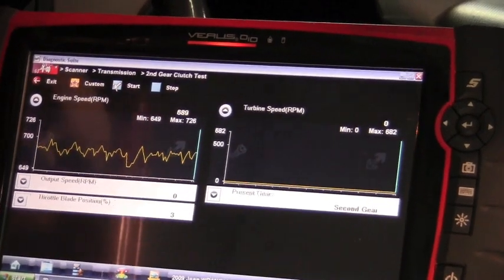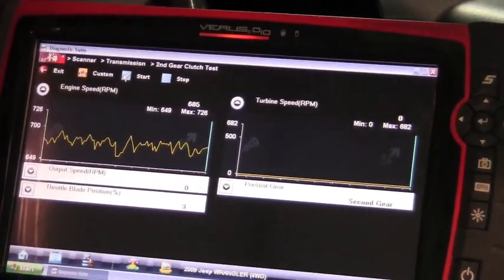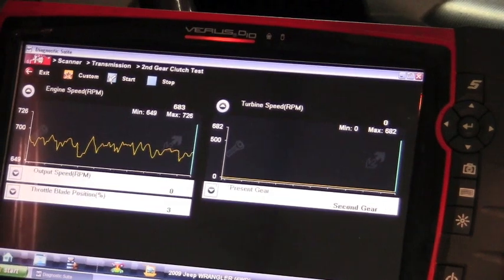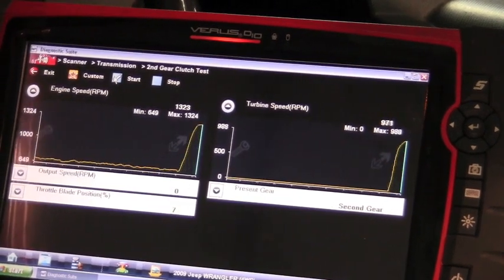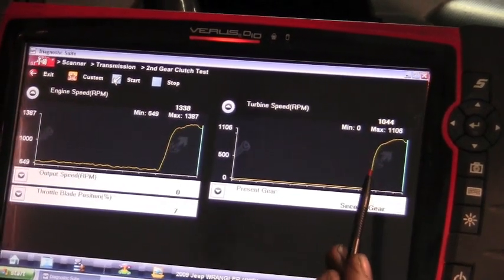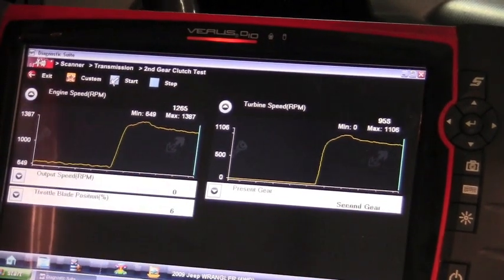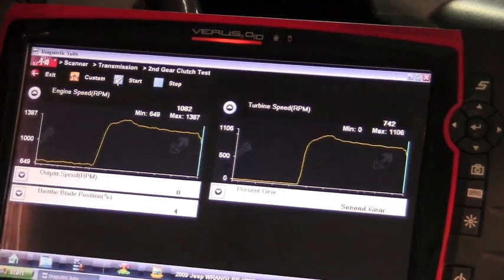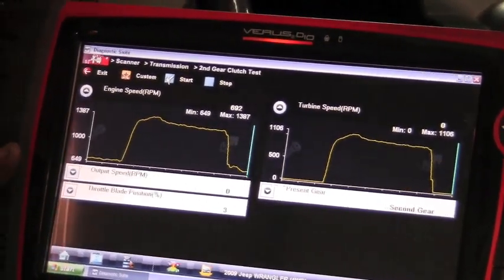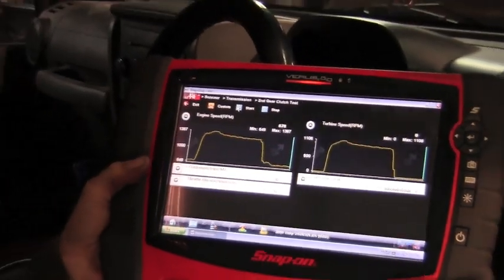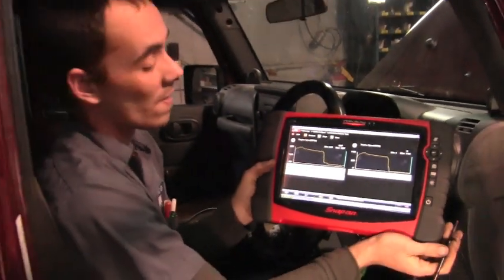and apply some throttle. Keep note of turbine speed RPM versus engine RPM. Notice with just a little throttle, we start to match engine RPM. That tells us that this clutch is slipping very bad. And you can also note a little bit of a whining noise coming from underneath the car.